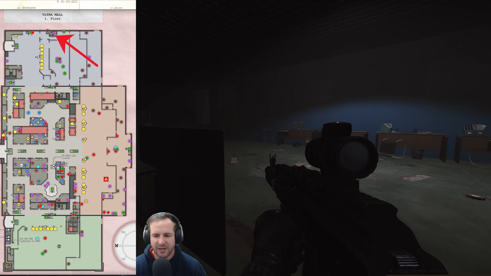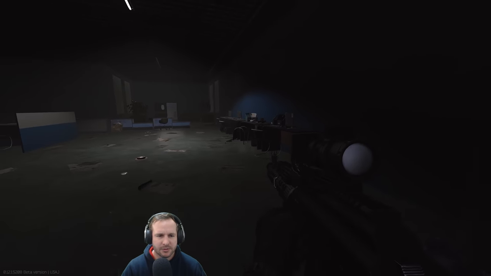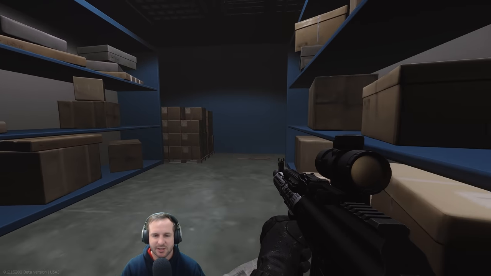So we've got the first of the manifest for database part one. But someone's definitely been here. All the loot was taken. There was meant to be stuff on the desk there.